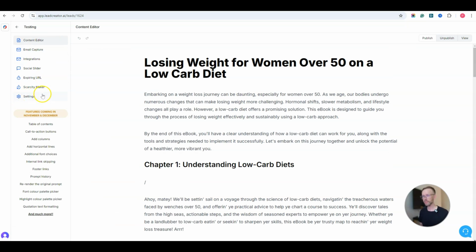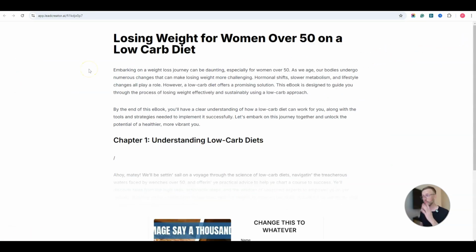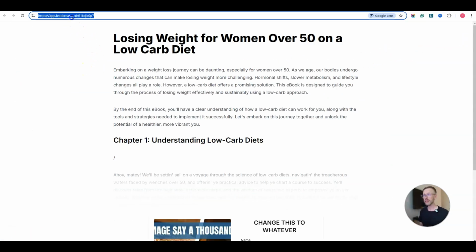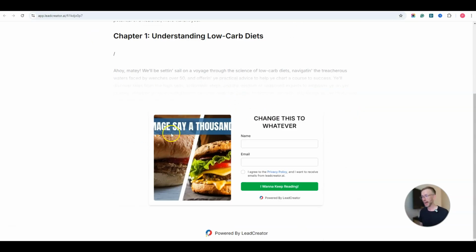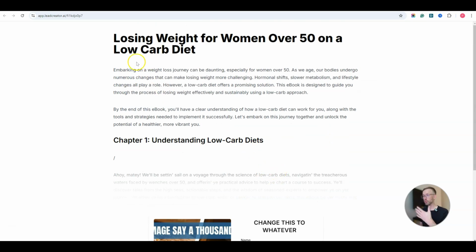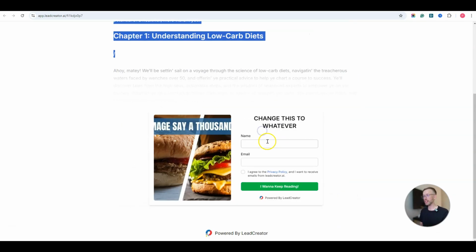And so now, if I click on publish and go to view, this is what the person will see. So if I take this link here, which of course you can have a custom link branded to your domain name, that's no problem at all. If I take this link and share it with somebody, this is what they see. And here you can see the half page blur, okay? This is why this is my favorite template, because it teases your audience to read this, and then they have to opt in here to keep reading.